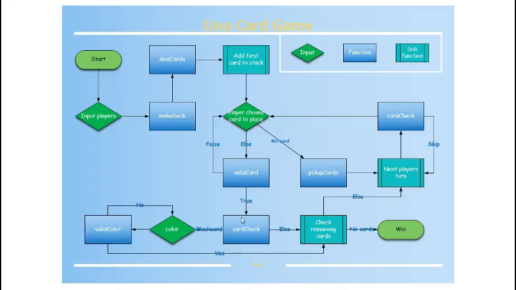And then it does this card check thing here. This card check checks for black cards. If it is a black card, then it asks for a player input for what color it should be. If the color that they chose is invalid, it won't actually ask again, it will just say that's invalid or just do nothing. But if it is valid, it will go okay, and then it will check the remaining cards.